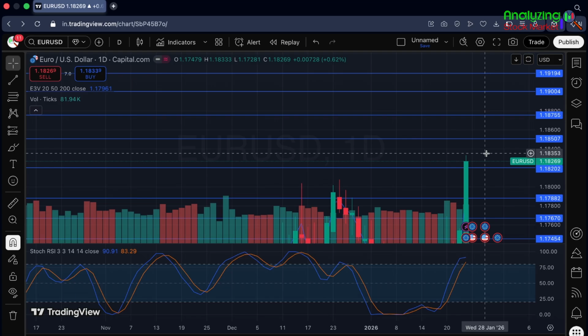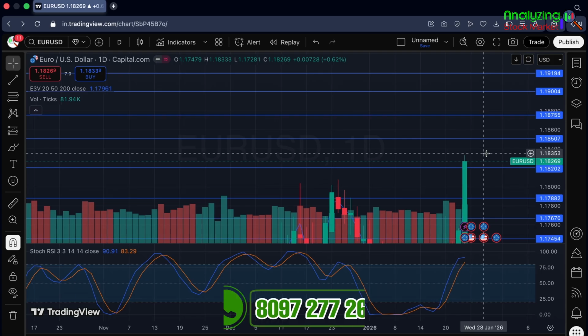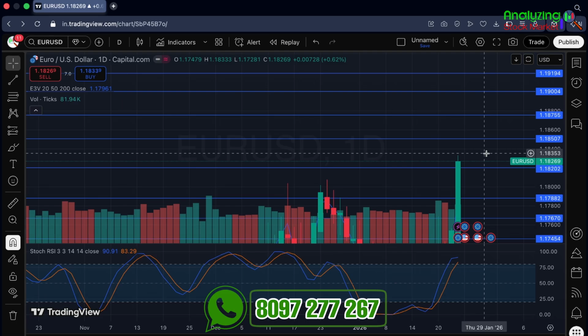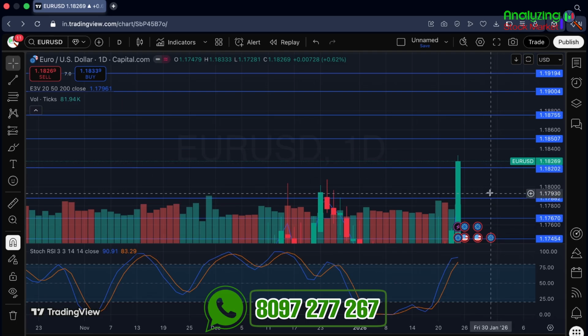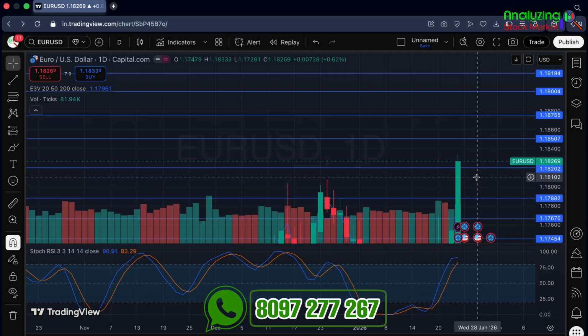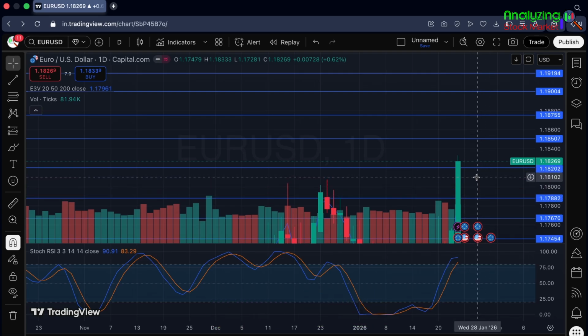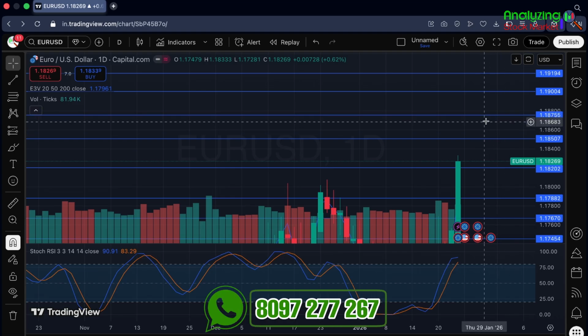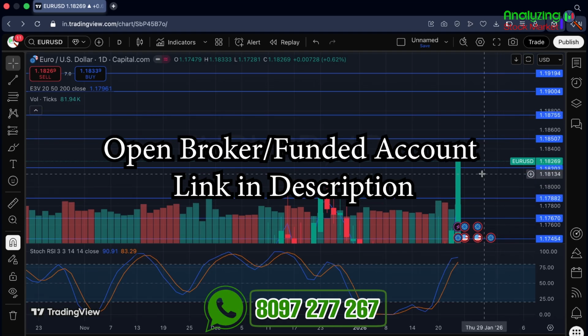So let's now talk about my opinion on Euro USD for this week. Currently I'm expecting a negative move in this range, that is 1.17882 to 1.18202. I'm expecting a negative closing in this range. If you're going for any long trade, then only go for a long trade once 1.18507 gets breached and a 1-day or 4-hour candle gets closed above this, then you can go long till 1.18755. Overall, my expectations are a bit negative in this range.